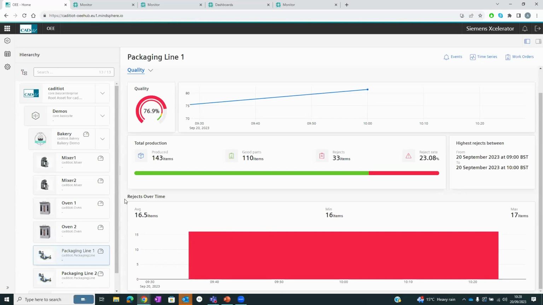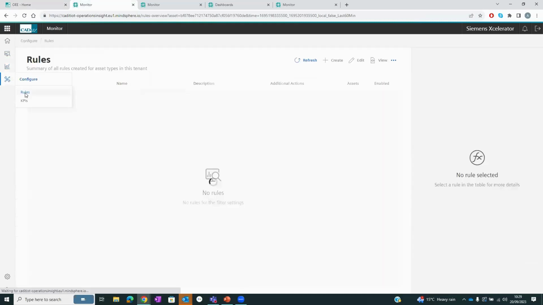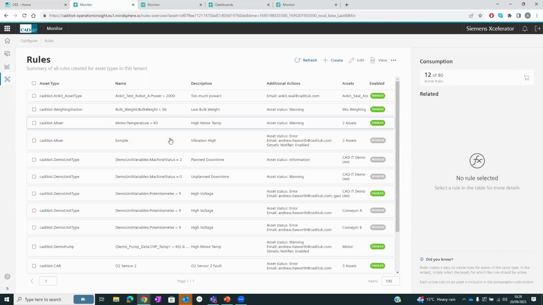But you can see how a lot of this information can come together to highlight what the problems are and do the right investigation. So it may be that actually in future we need better detection of this. We need to be alerted to when a motor fails rather than waiting for all these errors to occur. So there's an opportunity here to set up a rule on any asset for any data.